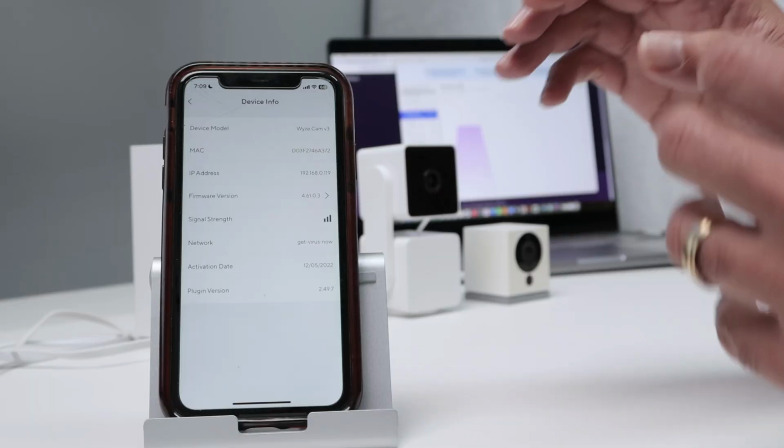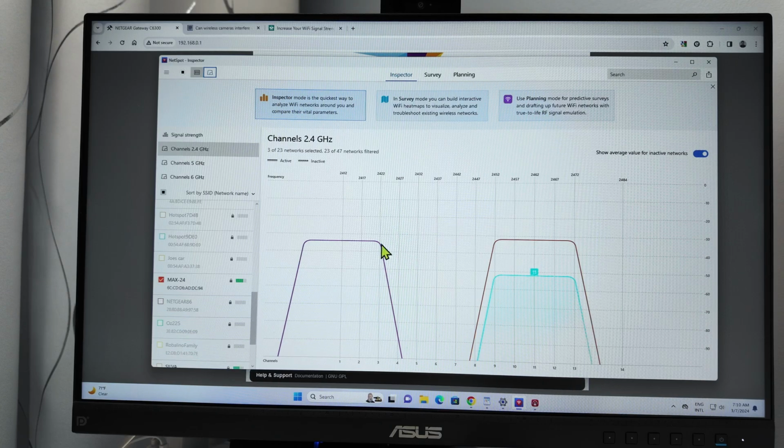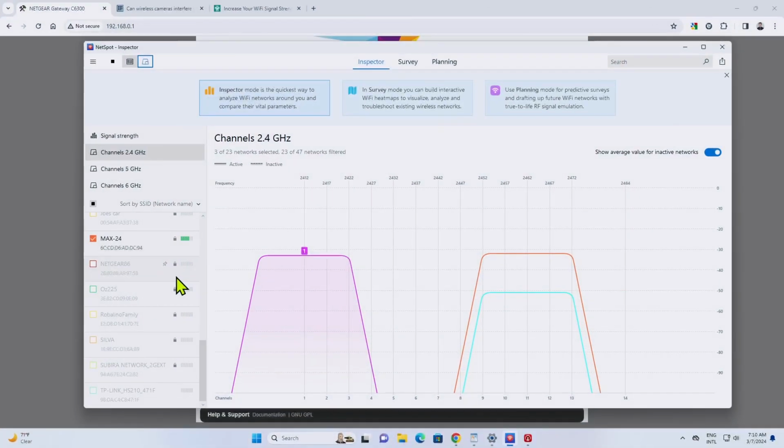So guys, that's the way to go. You just use the tool, you select here, and you check. Let me just check one more here. I have this guy here, for example, Silva, right? Silva is here, just in the middle, using number 6. So I can't use channel number 6. Sometimes other neighbors are also using channel number 1. Of course, you cannot control them, right? But you need to pick the signal that has as little interference as possible.